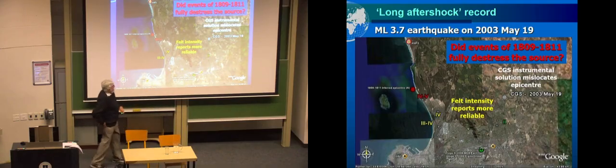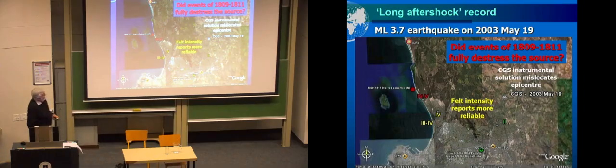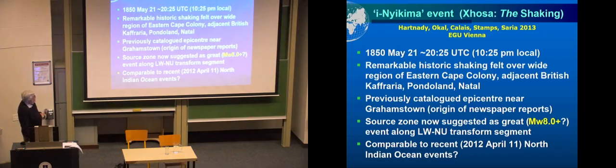At that location, the event was barely felt, but I got phone calls within a few days from the Melkbos-Strand area and the area just north of Melkbos-Strand, reporting cracks in walls, a very terrifying experience, and so on. So we are quite certain that the 2003 event did not happen where the Council for Geoscience placed it instrumentally. It happened offshore in the same location as 1809. We are fairly certain about that, and we'll talk about this tomorrow.